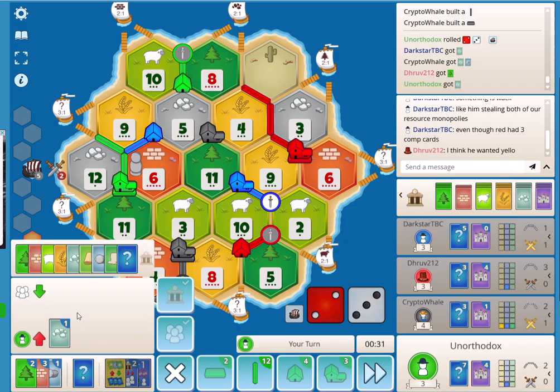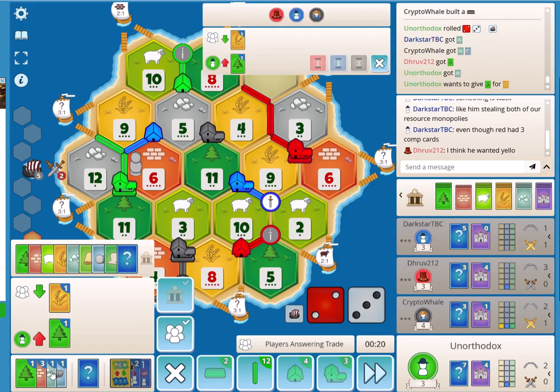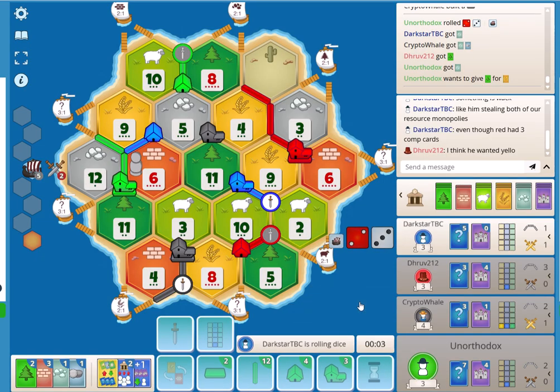Oh man, I need a sheep. Oh, this is tough. This is very tough. Maybe I can get a wheat. I don't know. No 10s are wild. Maybe I might just hold for now. I have 7 cards at the city wall. 5 was rolled. He's got a coin. Let me pass for now.